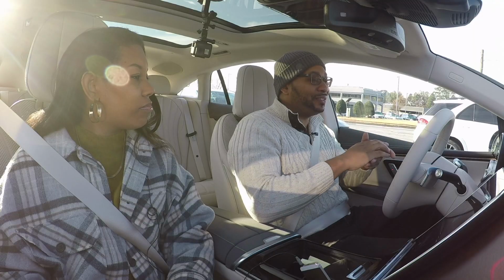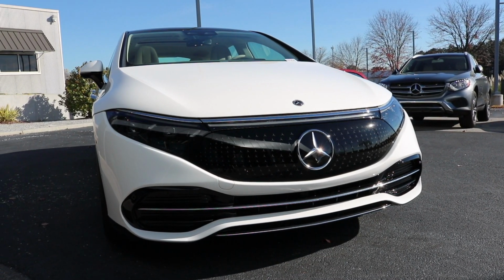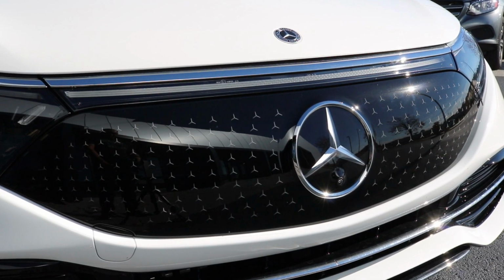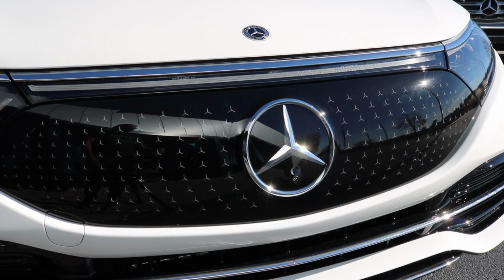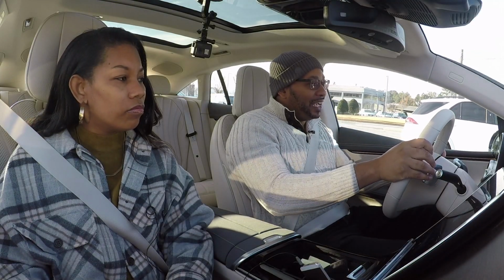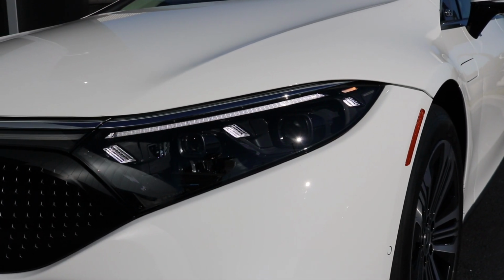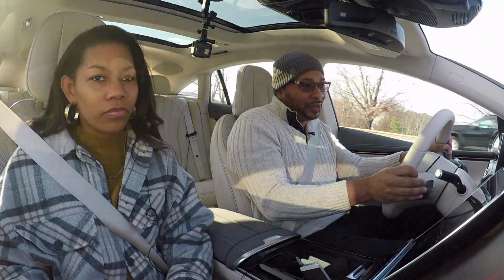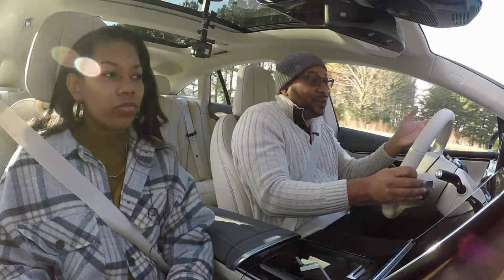Starting from the front, of course, you have a large black, I would say grille, but it's a huge black panel with the Mercedes-Benz symbol in the center, and then small Mercedes-Benz symbols all over it. It's a really interesting design. I'll show it to you when you get out. And then you have the digital LED headlamps up front as well. Overall, it's an interesting looking car. It's definitely a car that wants you to know that this is an electric vehicle, but it's extremely quiet to drive.